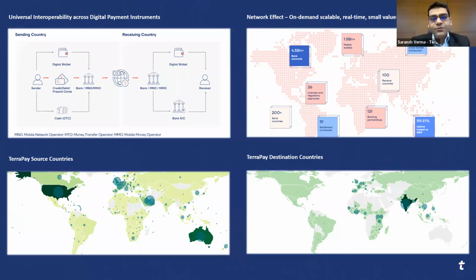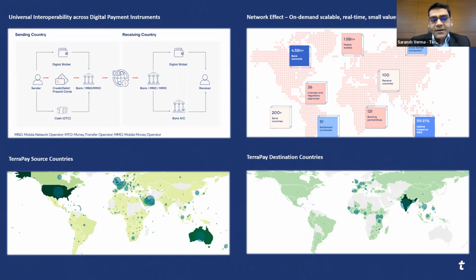So what we do, we only process transactions to mobile wallets and bank accounts. And that really helps in ensuring end-to-end transparency from compliance as well as data collection on consumers. Because cash, of course, has loopholes. Cash payouts have loopholes related to the transaction trails. By definition, a network is successful only if we are able to offer our clients a large footprint. And currently, we are able to source transactions from more than 200 countries and regions and deliver into almost 100 countries.